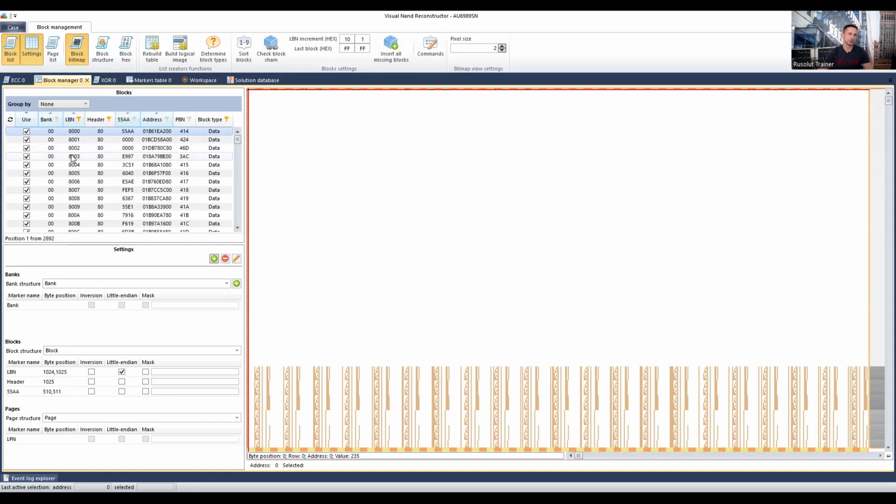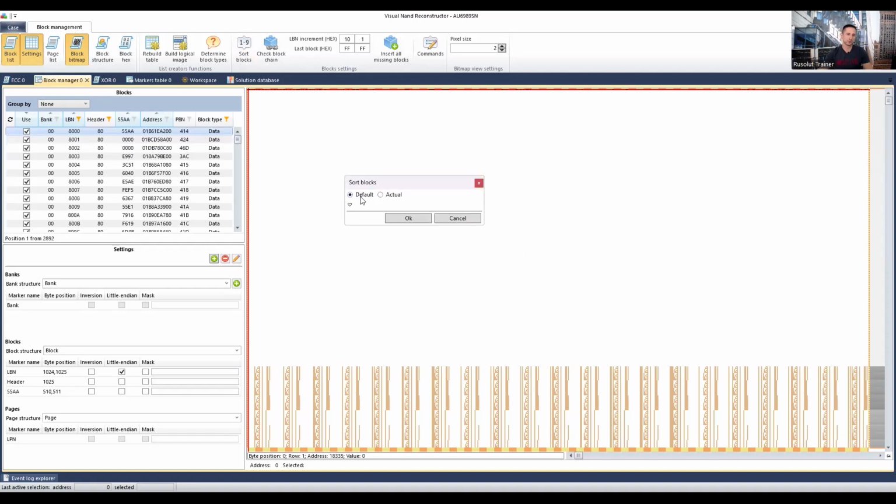But normally, when you have to sort firstly by use field, then by banks, then by LBN, then by header, by physical addresses, it might take a lot of clicks. When you perform some research, analyze a dump, and try to find something, it might be very convenient and necessary. But in many cases, when you just solve the case, you need the standard sorting, same as we had in the markers table. And we got it here, but it's improved.